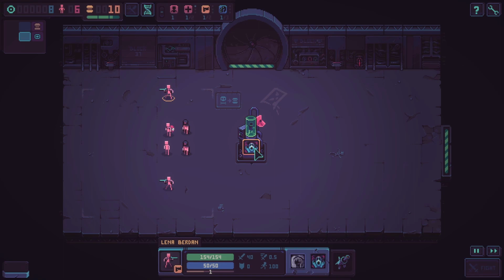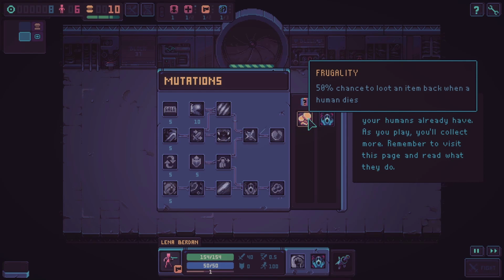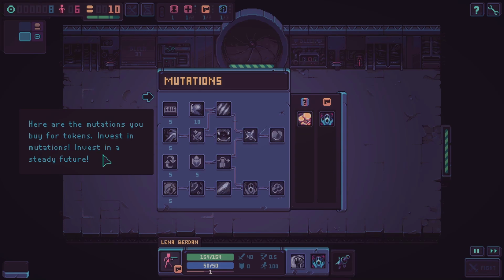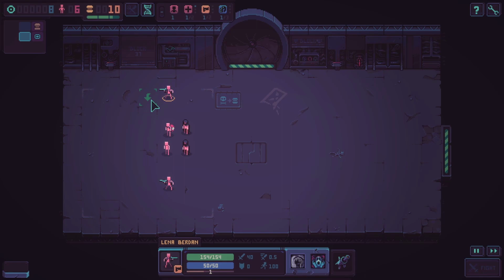Ooh. So this is a macro upgrade. Oh, that's really neat. Frugality? 50% chance to loot an item back when a human dies. Here are the mutations you buy for tokens. Invest in the mutations. Invest in a steady future. Interesting. A random item in every shop is 20% cheaper. Alright, so those are the macros. I'm just gonna go ahead and continue.